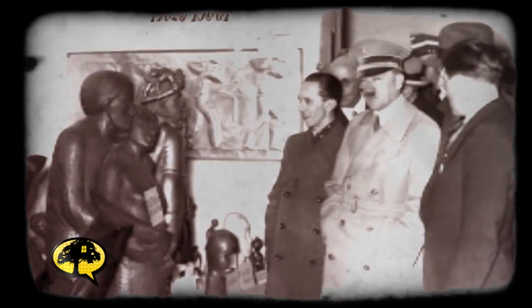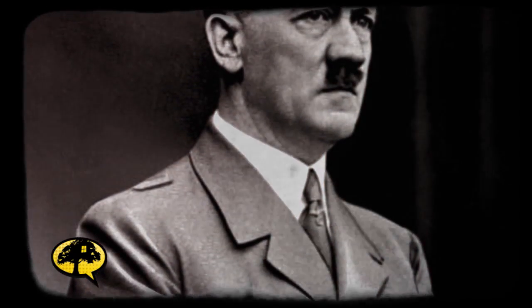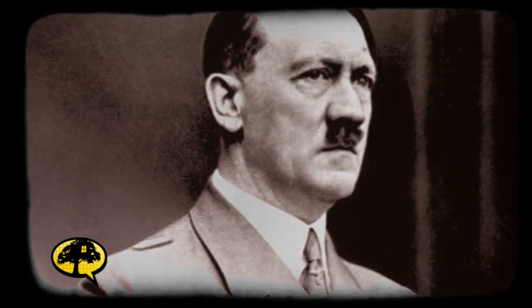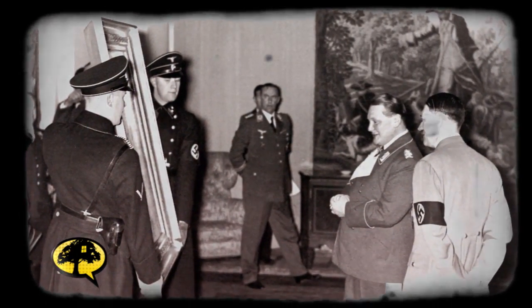So why did the Nazis want to steal and collect all this art in the first place? Adolf Hitler had this vision that the Germans were at the pinnacle of art and culture and that they were going to dominate Western Europe. He had this dream of building a museum called the Führer Museum. They even built a model of what this museum was going to look like, where he would house all of this precious artwork from across Western Europe. And Hitler even personally involved himself in choosing the art — his soldiers would bring back stolen art, and Hitler would give thumbs up or thumbs down. Art that didn't make it for his dream museum was sent to the reject pile.